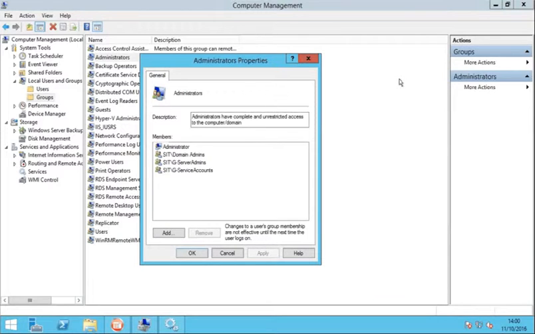It will need to be a member of the administrators group. But you shouldn't be using a user account in order to do this. Simple reason for that is because if the password is changed by that user, that service will fail to launch or fail to run, and you're in a whole world of pain. So that's where all the service accounts requiring administrative access on the server will be placed.